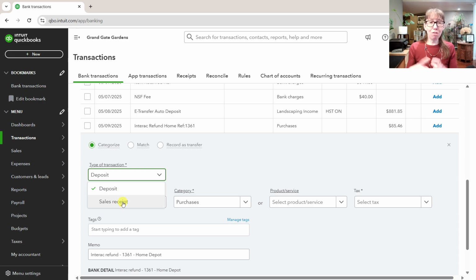So if we put in a sales receipt, we can't change what the HST line is. A sales receipt is going to default to HST on sales, and it's going to mess up our HST return. So if we're entering it from the shortcut way, we have to do a deposit, okay? And again, if we wanted to enter it the big screen way, I'll show you what that looks like after we enter it the quote-unquote shortcut way.